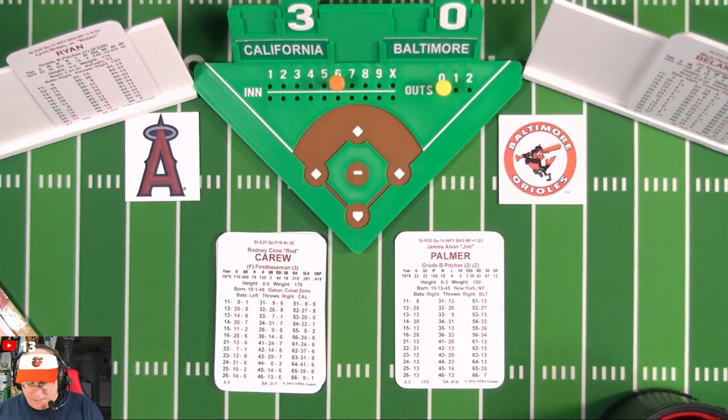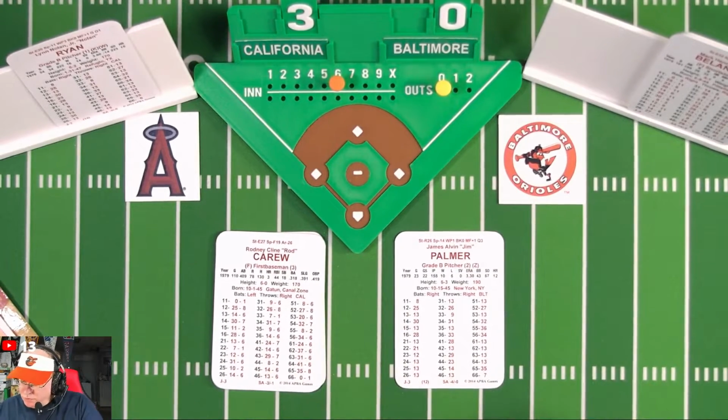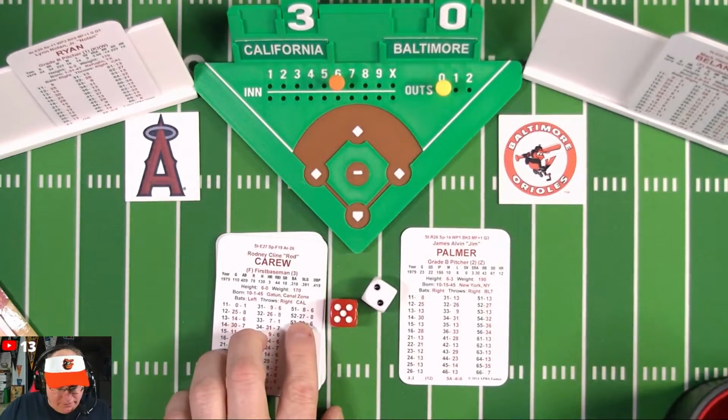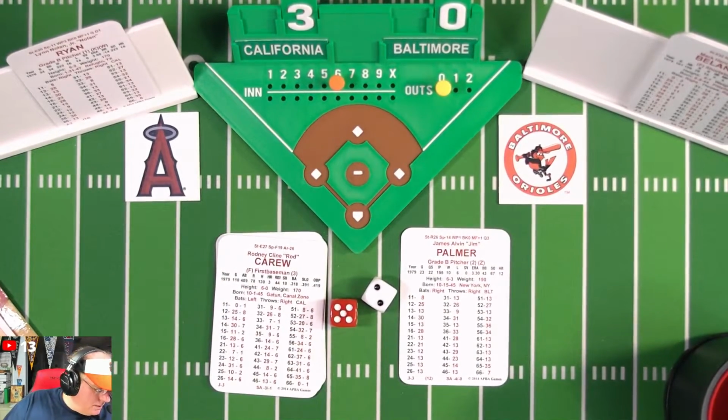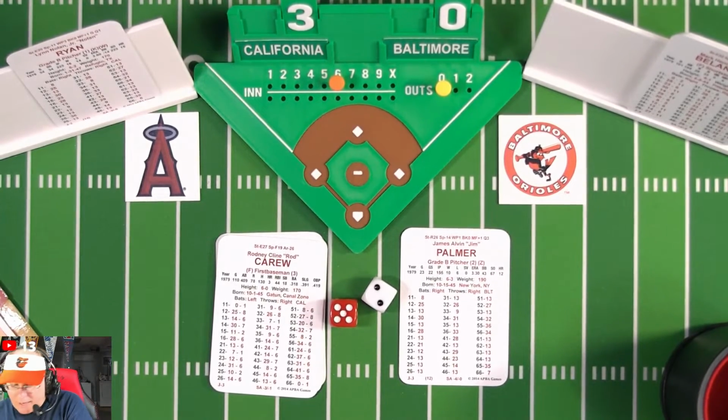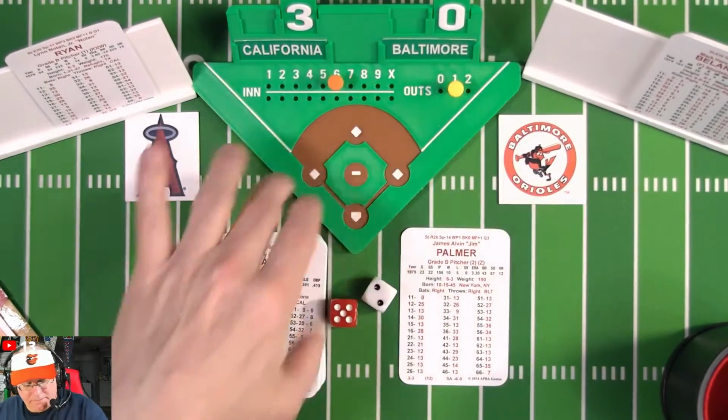Okay, so Rod Carew struck out and grounded out. So Palmer to Carew. A 52 is a 27, and he's not an X, so it's going to be hit down the third. Barehanded play by DeCinces, and he throws him out on the G5, and we have one away.